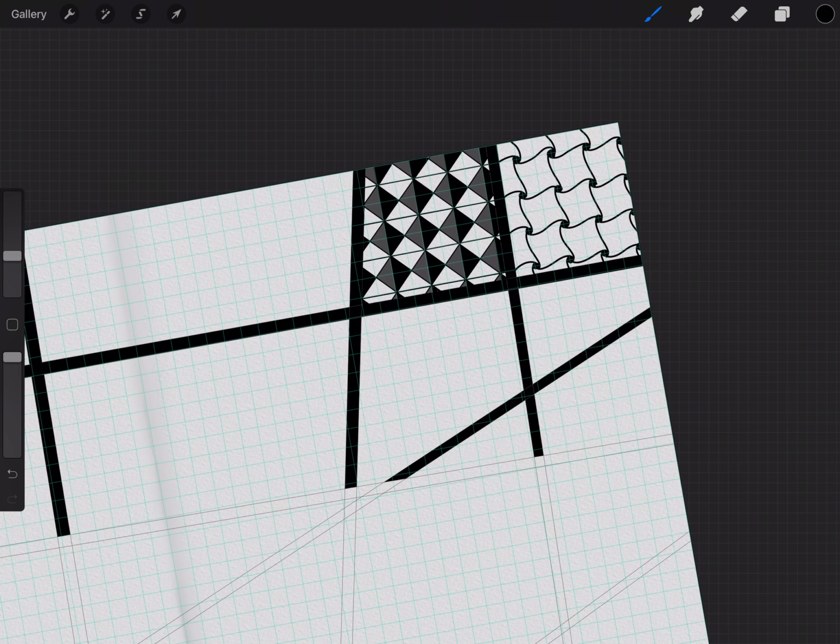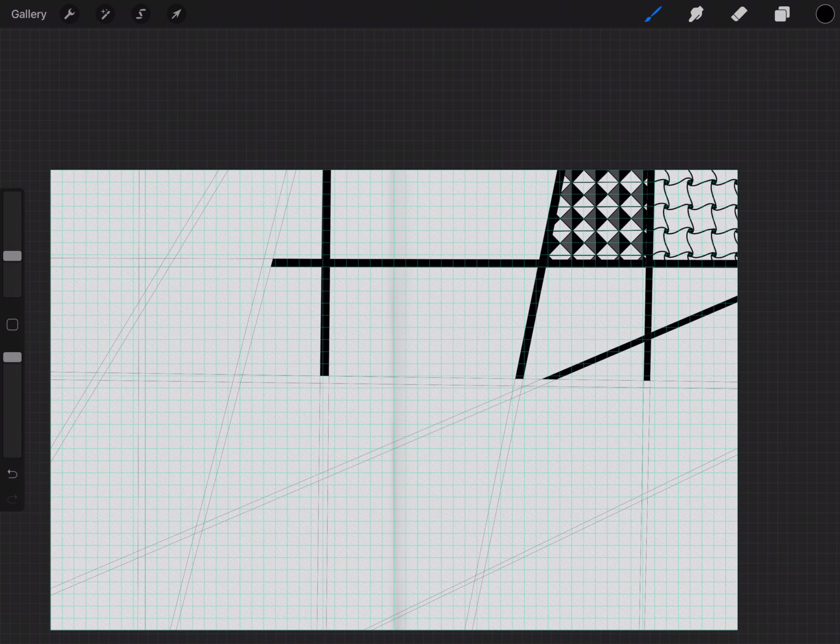Otherwise, it just looks odd. So once again, you want to take that particular design that we just did and repeat it in at least two more places. Okay, so you have a nice pleasing design going all the way across.